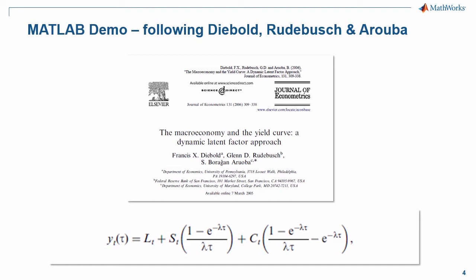In their approach, they had a fairly standard model for the yield curve, and within that there are three key parameters that define the yield curve: level, slope, and curvature. They would identify these three parameters and then take some macroeconomic variables—Fed funds rate, inflation, and capacity utilization—and fit them into a vector autoregressive model.